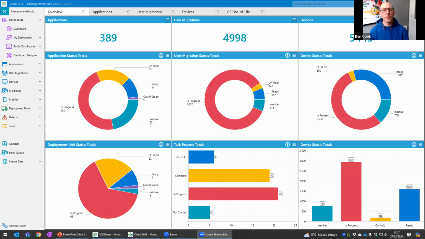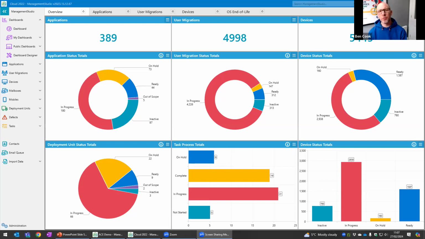The tooling we use is called ManagementStudio. It's our product. Now, this product is used to generate all of the data that we present back to you in this PDF report that Mark's been talking to you about. So I thought, rather than the PDF, I'll talk you through the product, give you a mini demonstration, and you can start to see how that data is coming out. But first things first, what is ManagementStudio?